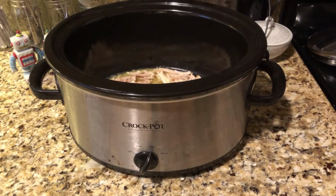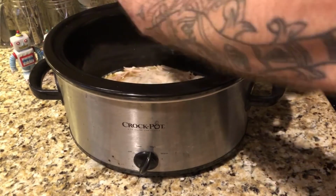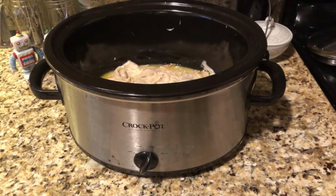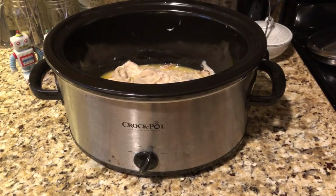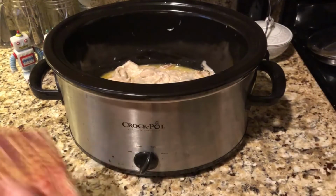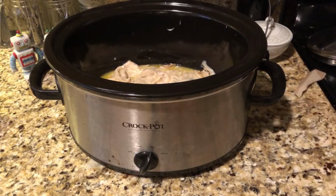Next up on the list, can of creamy soup. No water needed. Just add it right in there with the butter and the chicken and give it a nice good stir. Then, grab your stuffing. That's it. You don't need any extra spices, no peppers, no salts, no coriander or cumin or cayenne. Just 4 ingredients, super simple, super easy.